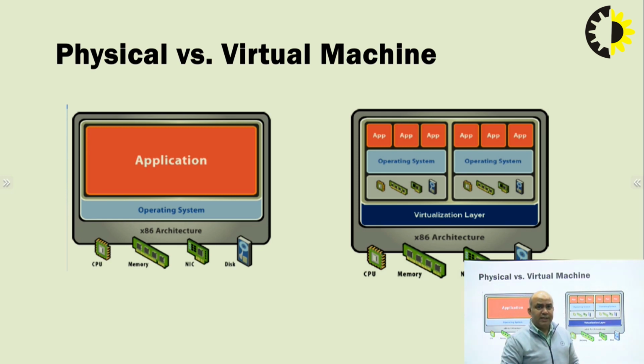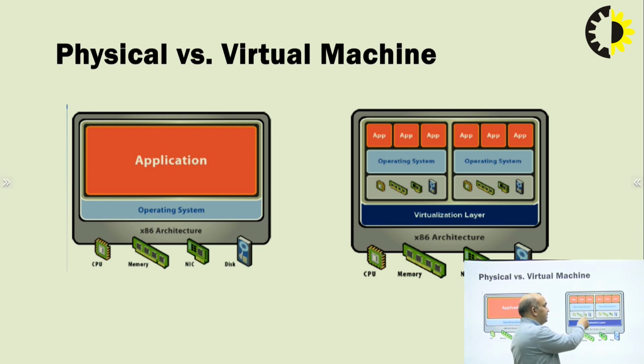A virtual machine is generally an application or software which emulates the physical devices and works like those physical devices, so that different users can share the resources and work on those virtual machines. Let's suppose these two virtual machines are there, and two users are working on those virtual machines.